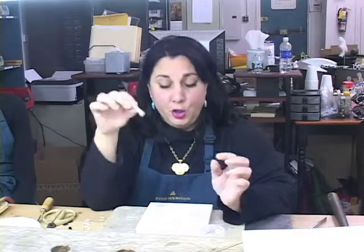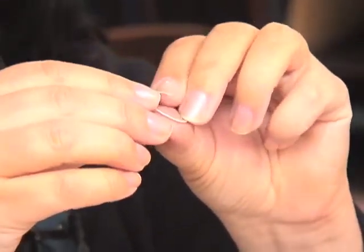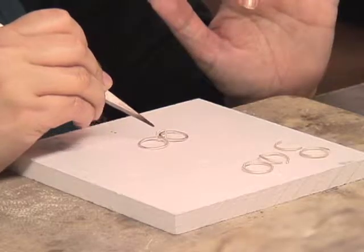I'm going to take now a smaller center punch, and you can see make a coil to make the little connections that are going to go in between my nice hammered links. I've threaded 2 of my hammered links through one of my smaller ones. I have my links laid out with the open one in the middle, just like this, with the link facing up.